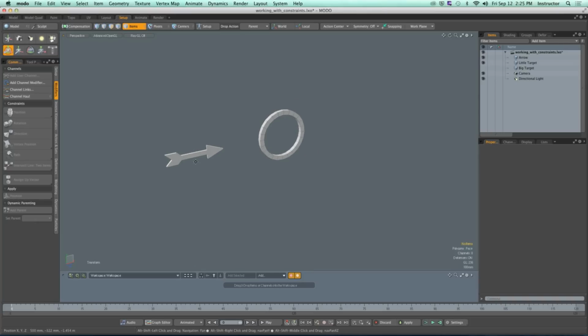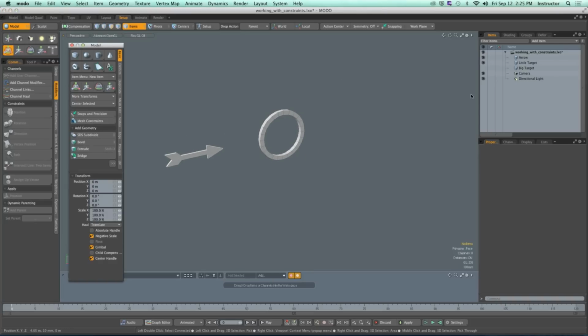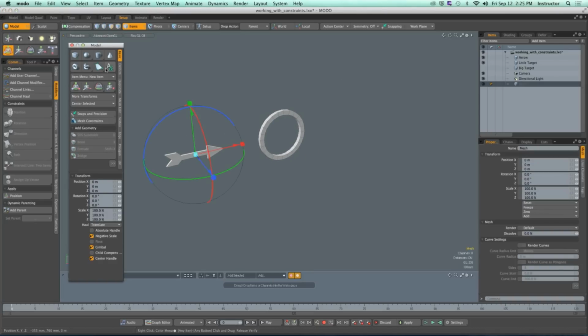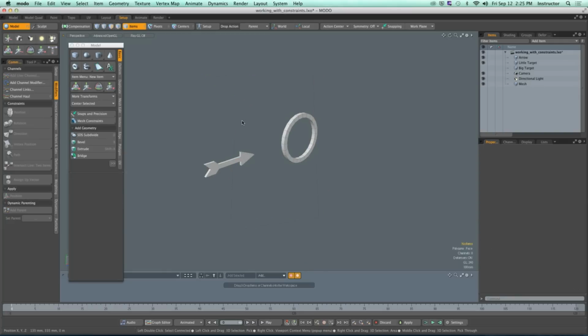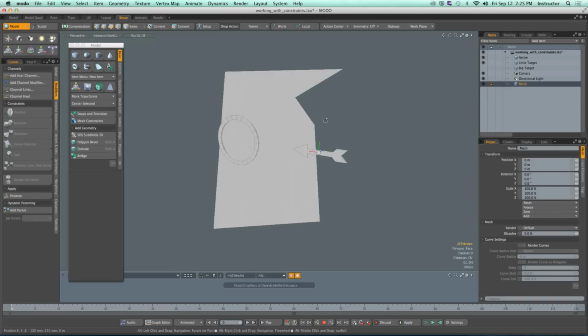Okay, check it out. I want to make, on a new mesh item, I'm just going to draw a funky, not a text element, I'm just going to draw a real quick shape. And I'm drawing polylines. Let's draw polygons. Come on. There we go.